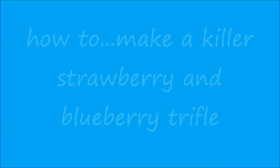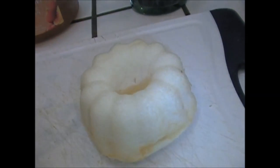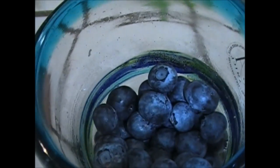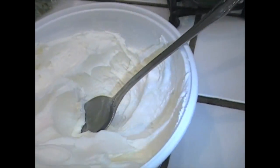Okay, that's an empty dessert dish. Oh, that's some angel food cake. Oh, some fresh, beautiful, gorgeous organic strawberries. Some Grand Marnier. Where is that? It's a nice, sweet raspberry liqueur.